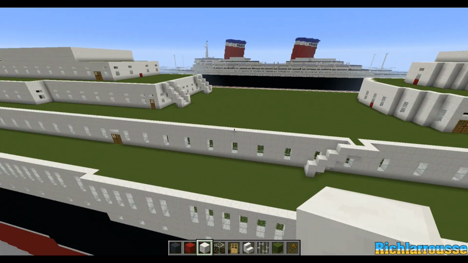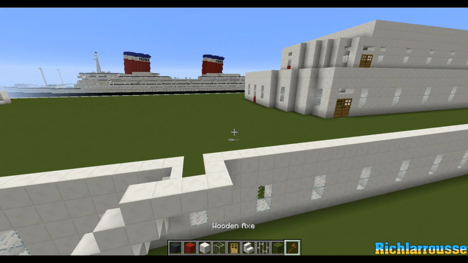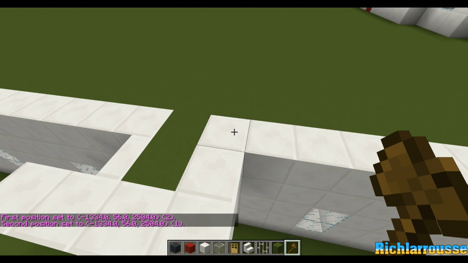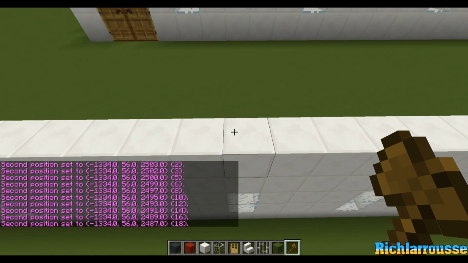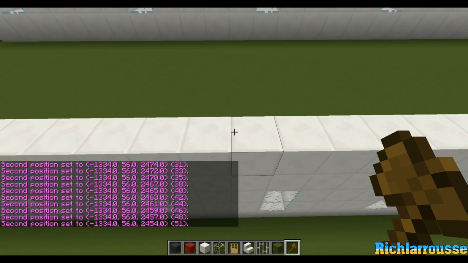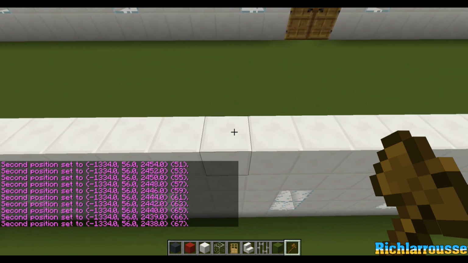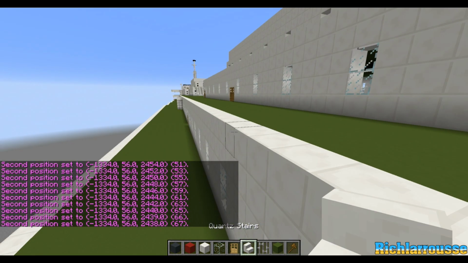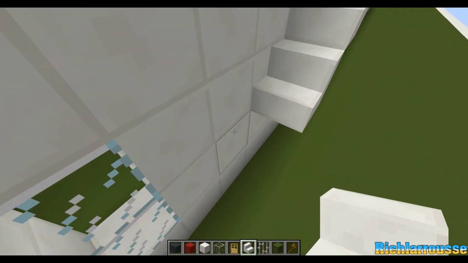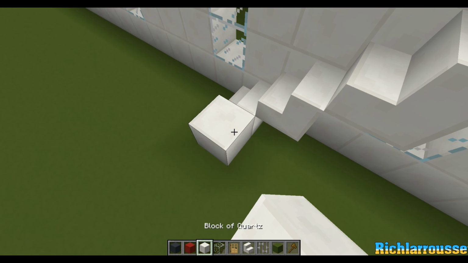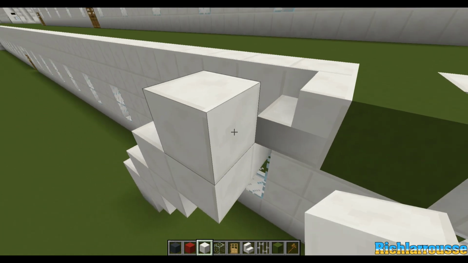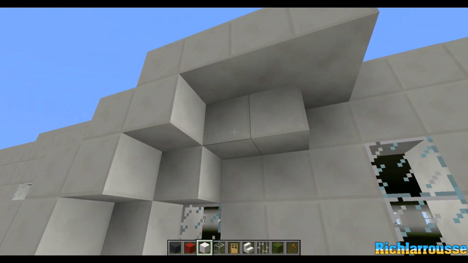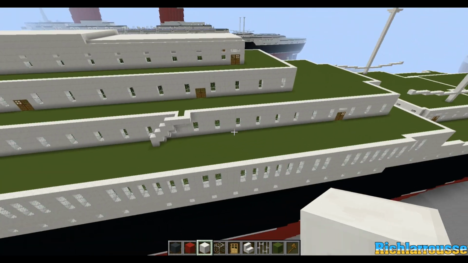So you've got stairs over there, stairs here, and then again, go to the white block behind the green, and we're going to count back to the 67th block. So that's 67 back we want to do, so I just count again. That's 10, 20, 30, 40, 50, 60, and 67. So we've got 67 there, and we do the same again. Remove the white block, build out 2 green, and once again facing forward, build our stairs down to the boat deck, and then banisters 2 up, 2 up, 2 up, 2 up, and then 3 back, 1, 2, 3, and 1, plus the blocks underneath for support. And there we go, there's our 3 staircases, and that's how that should look.